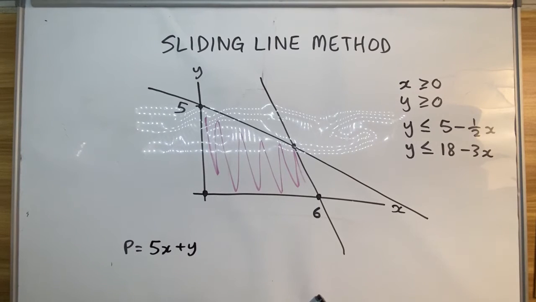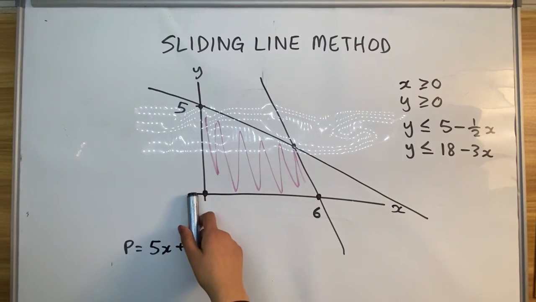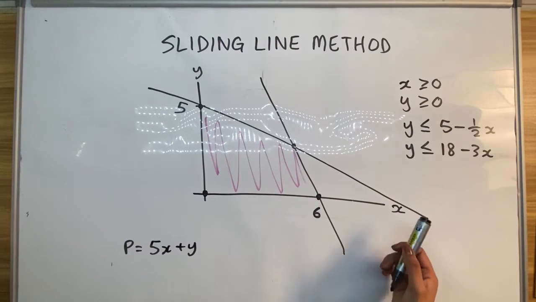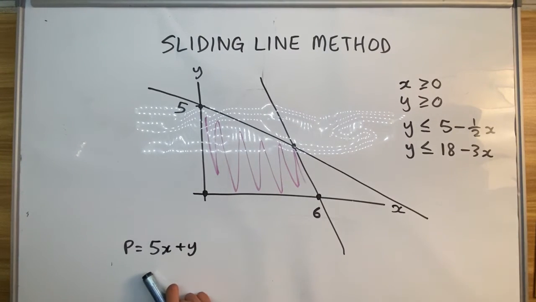So let's pretend that you are a farmer and you're selling some fruits. Let's say y is the number of oranges you sell, for example, and x is the number of apples you sell. So the profit, let's pretend the profit is 5x plus y. So basically for every apple you sell, you get $5 profit. For every orange you sell, you get $1 profit. So that's what this equation means. So now to find the maximum profit you can get, you want to know how many apples and oranges you need to sell.